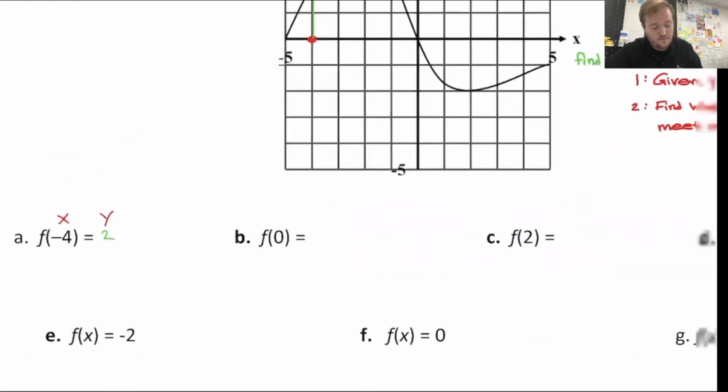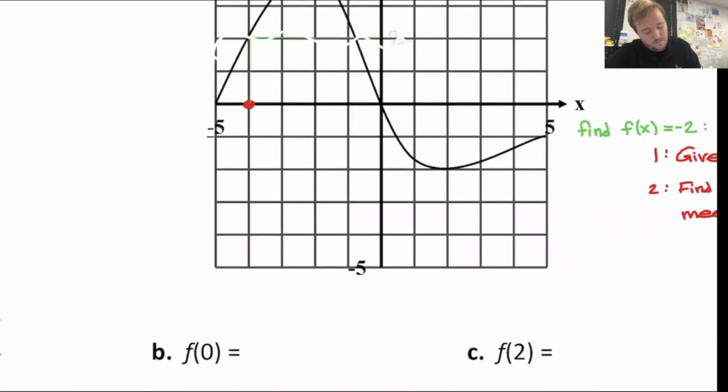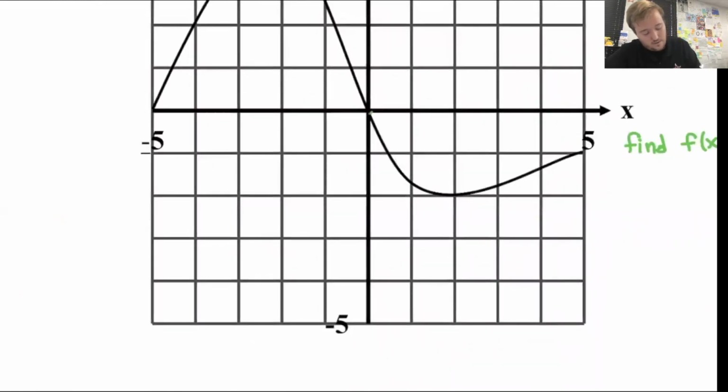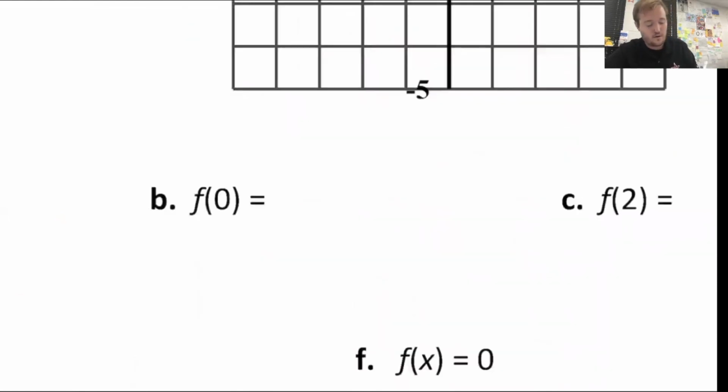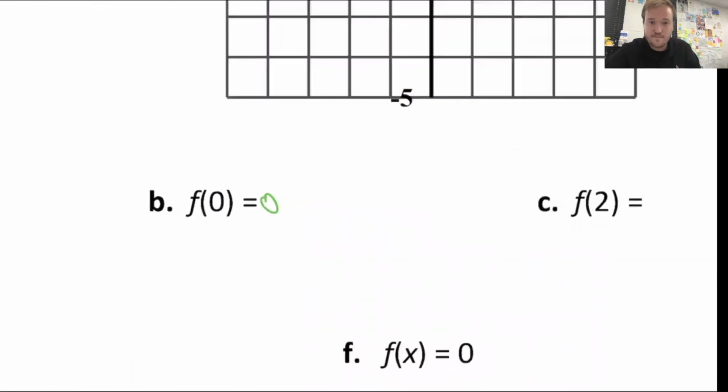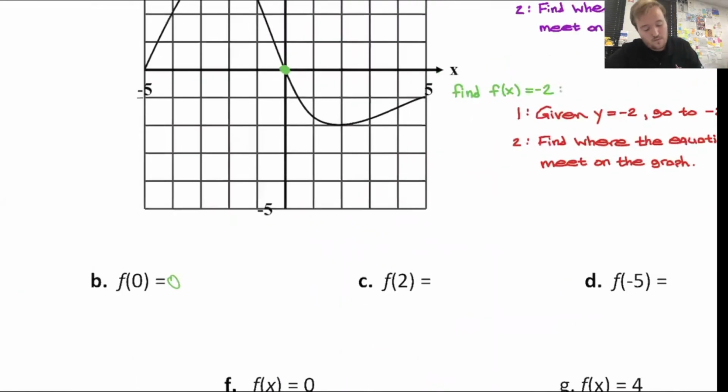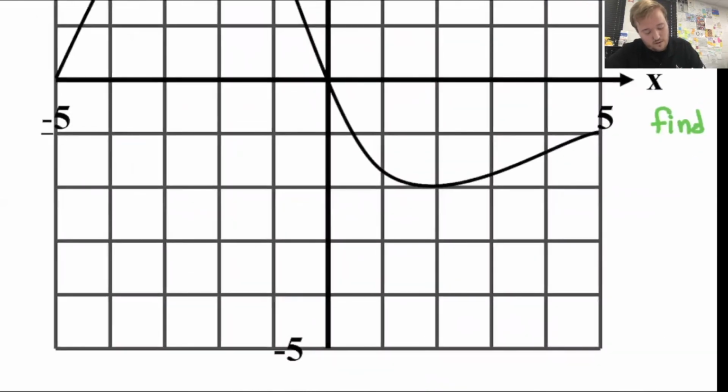All right, now f of 0, same idea. So I'm at 0. Notice how the function at 0 crosses at 0. I didn't actually go anywhere, so it's just at the origin. All right, now f of 2. I'm given the x, so on the x-axis, I go to 2. It crosses down here. So that corresponding y value is -2.